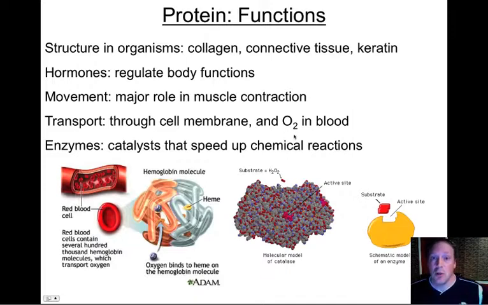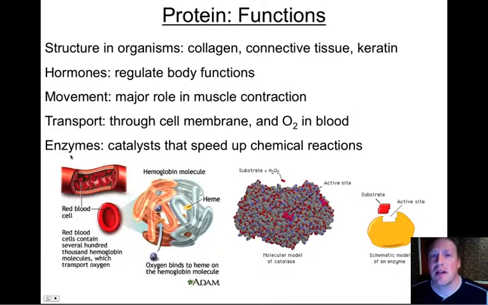Getting oxygen into and out of your body is really dependent on a particular type of protein that's found in your red blood cells. Hemoglobin is a really important protein that binds O2 molecules to it, and so there's a lot of hemoglobin in red blood cells, and your red blood cells act as oxygen delivery mechanisms to get blood and oxygen with your blood all around your body.